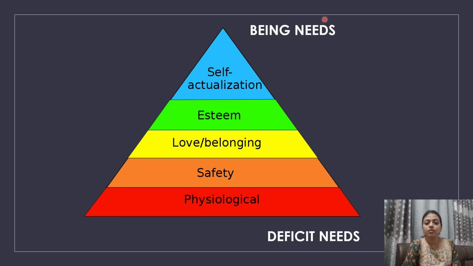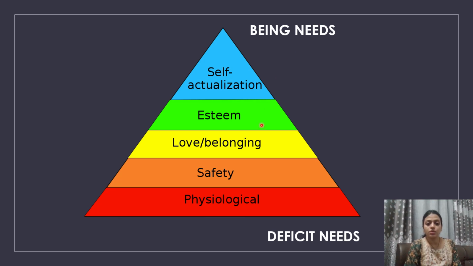Then safety needs, we need security at home, security of the family. However, for example, if a family is dysfunctioning, if there is an abusive husband who beats the wife, then such a wife cannot go to the higher level of love and belonging unless she is no longer cringing in fear. So this particular need has to be fulfilled before going on to the upper level. After physiological come safety needs, then love and belonging needs, then esteem needs, then self-actualization.